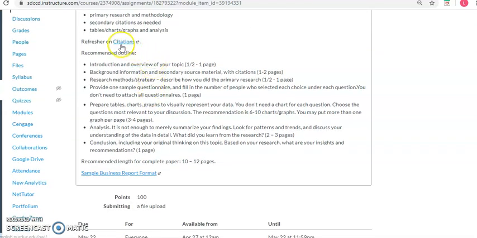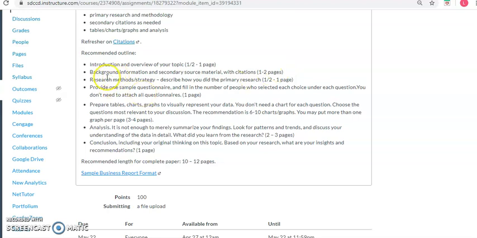All right, here's another link for citations if you need it, the same link. And here's the recommended outline. I recommend that you give me an introduction and an overview of your topic. You'll see in parentheses for each one that I have a suggested page count. This is not set in stone. You can go longer. If you're going too much shorter than this, you might not have enough detail.